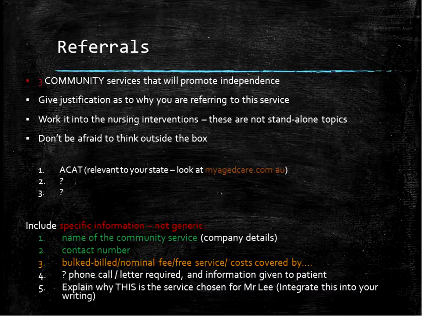Tell me what the fees are, because let's think about it. If people in the community over the age of 65 are living on a pension, that's only $860 a fortnight. That's not very much after you take out things like rent, mortgage payments, food, electricity, etc., etc. $876 doesn't go very far. So we need to keep that in mind with the appropriateness of the referrals that we give.